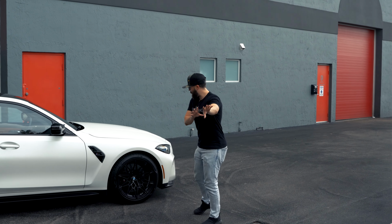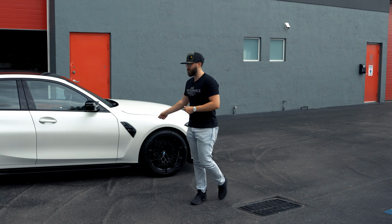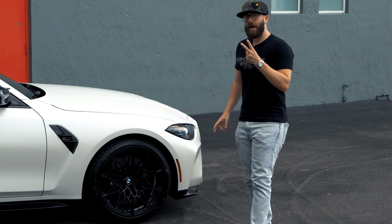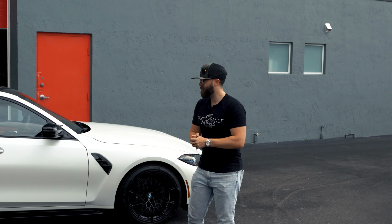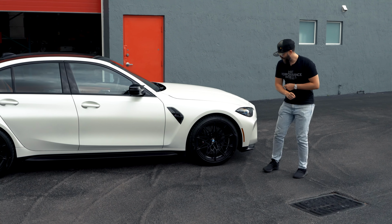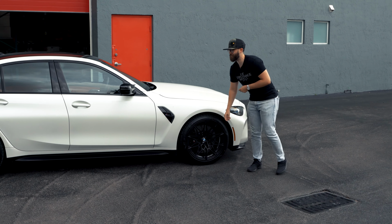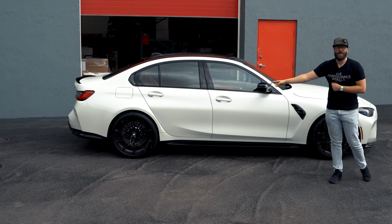I wanted Marvin to step back because I was discussing the F80 M3, which was the previous generation version of this. There's two types of guys that order the aftermarket wheels. There's the guys that want a chunkier tire, so they would do a 19 inch front and a 19 inch rear. And there's the guys that like the stretch tire fit, which they would do a 20 inch front and a 20 inch rear. So what BMW did was like, hold my beer. We're gonna do a mix match of both. We're gonna have a 19 inch with a really chunky front, and we're gonna have a 20 inch with a really stretched and thin profile rear.